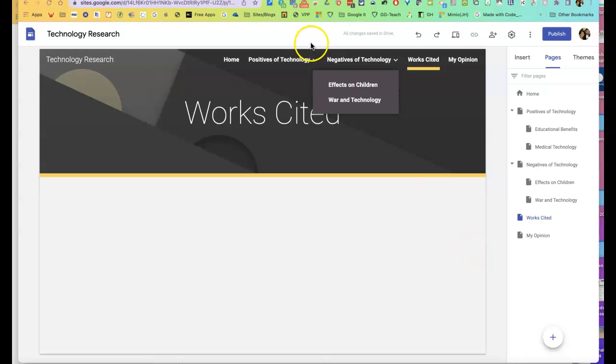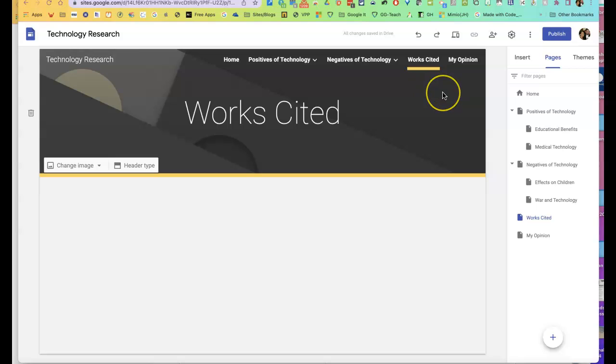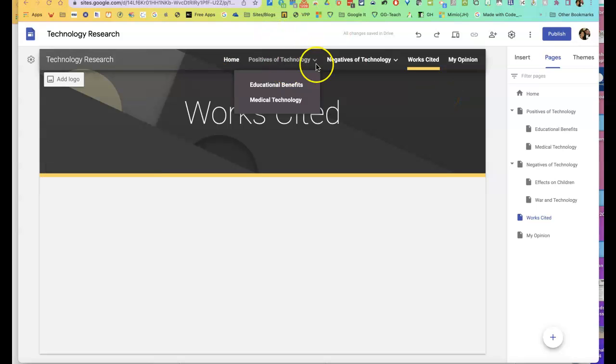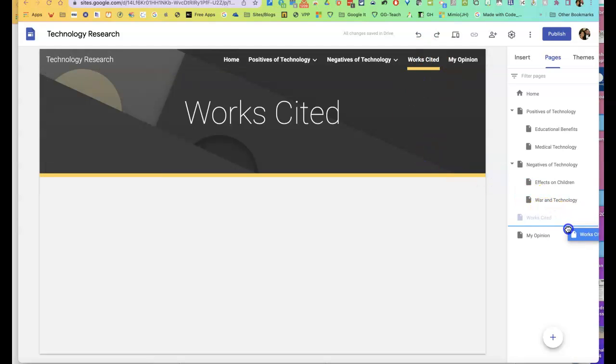All right, then when you're looking at, how does this look on my homepage? Thinking, what makes the most sense? So positive, negative, then it threw my works cited in there. That's probably not what I want next. I probably want my opinion and the works cited last. So I'm just going to click over here on the right side and drag it down to reorder it, if yours did the same thing as mine. So now we have all of our basic things set up.